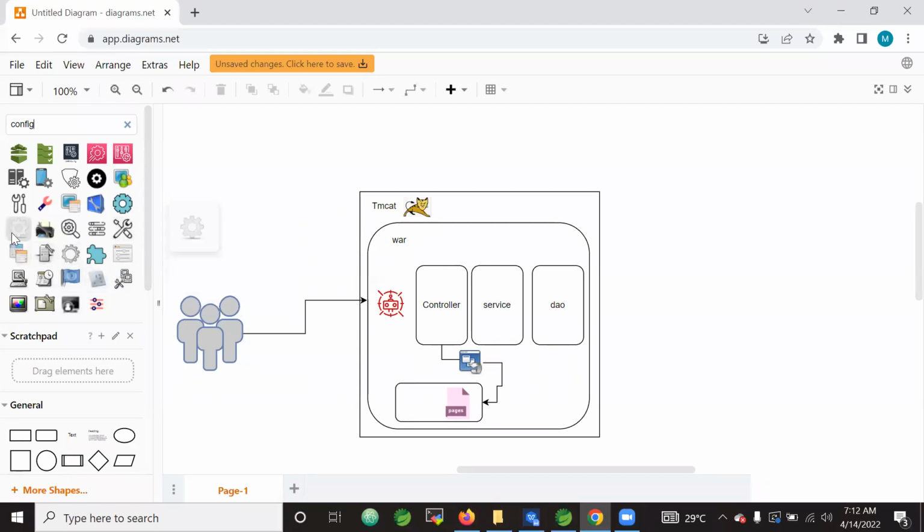So let me take such an app configuration class. This is the configuration class. Now what we need to do? We wrote the controller and the JSP yesterday.